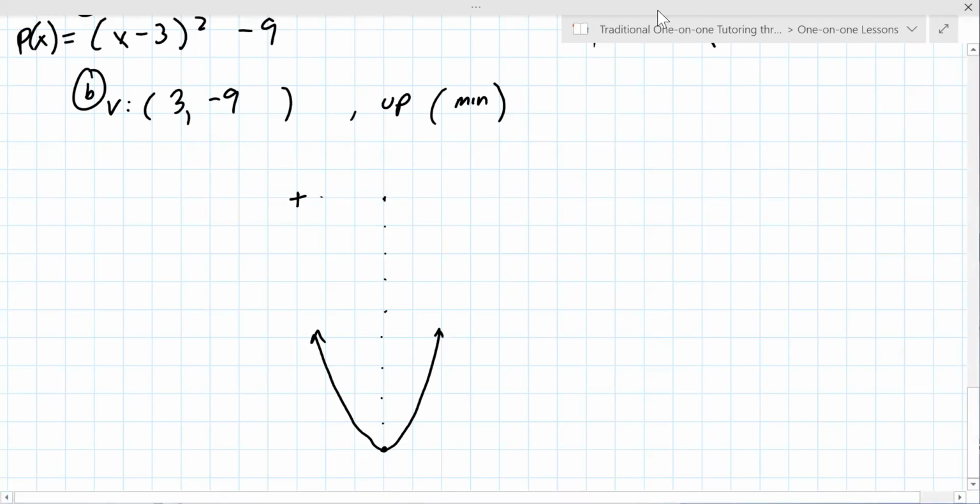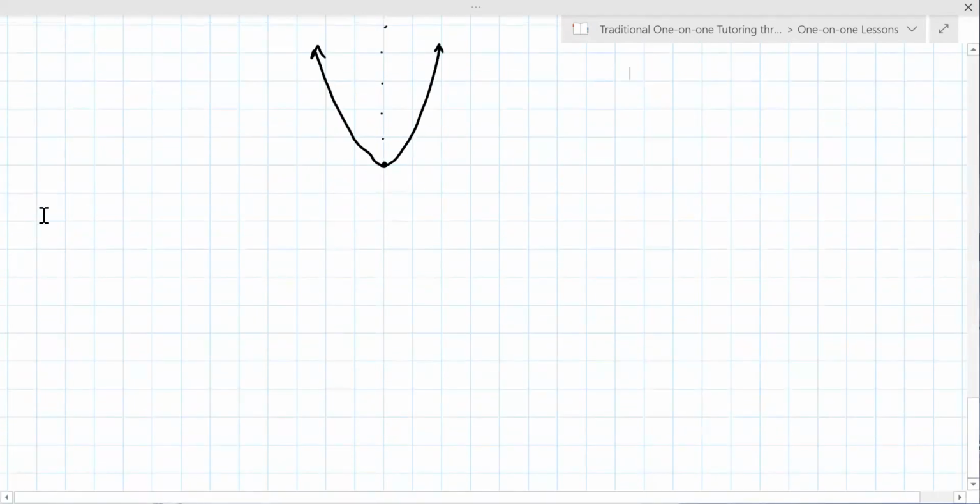Great. Okay, so let's move to number 10. Is that okay? Yeah, that's fine. 10's a good one to move to. It's actually a nice extension from 9. We'll have to do a few more of these completing the squares.